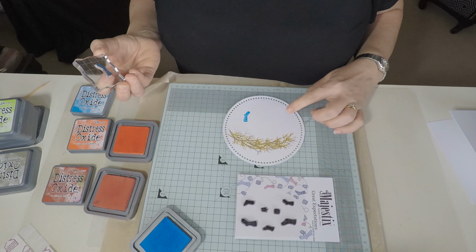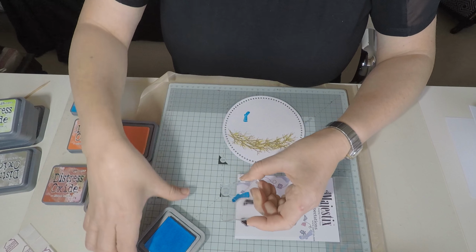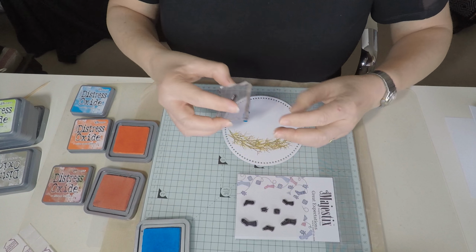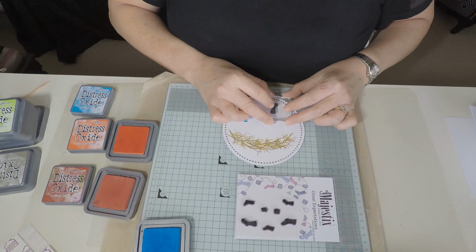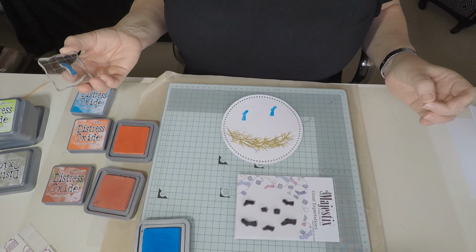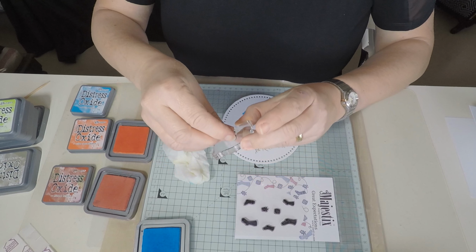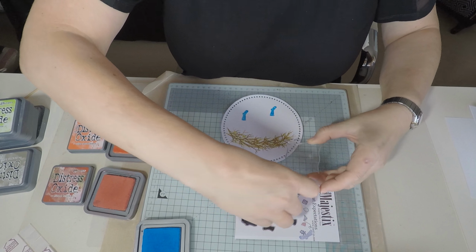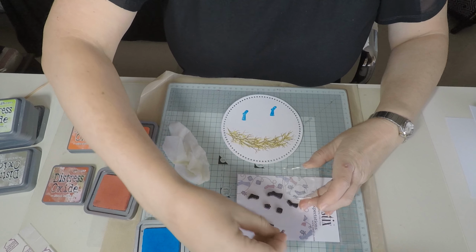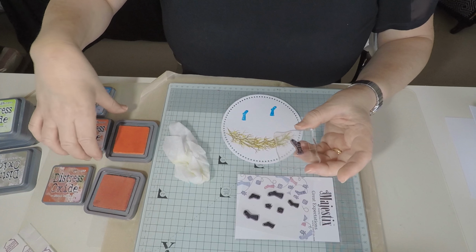and just light firm pressure to stamp. So again, load up your image, and then just at a different angle further along the branch, stamp again. Just quickly rub off, and it just looks after your stamps, and it's just better, so when you go to them next time, you haven't got to spend ages and ages cleaning them because you were in a rush last time and you simply forgot.